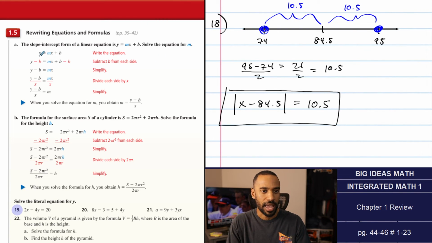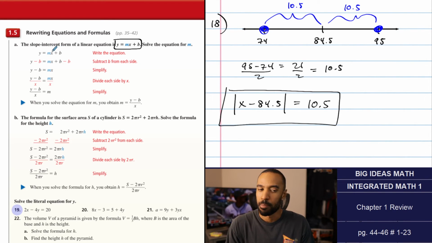In this part A, or example A, they talk about, ooh, this is good. We're going to do this in chapters 3 and 4. The slope-intercept form of a linear equation is y equals mx plus b. Now, normally you want to get into this form. They're going to get you out of this form by, say, solve for m. Notice they put m in blue, so we can follow along m until we get to the answer.